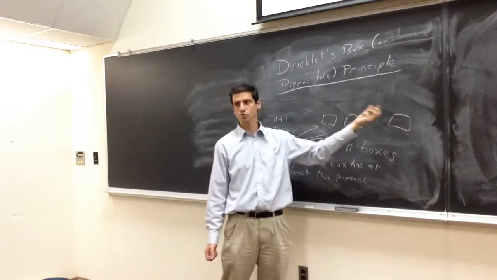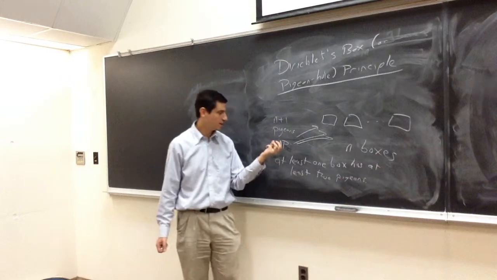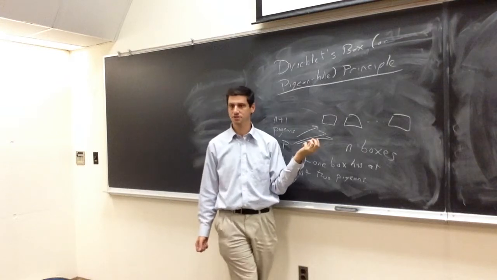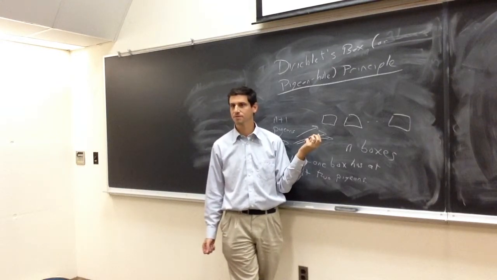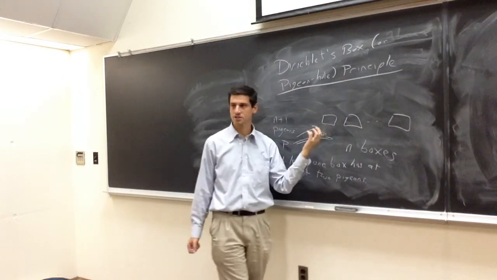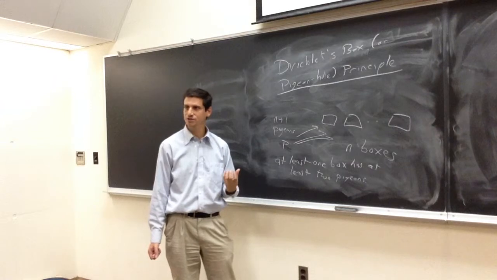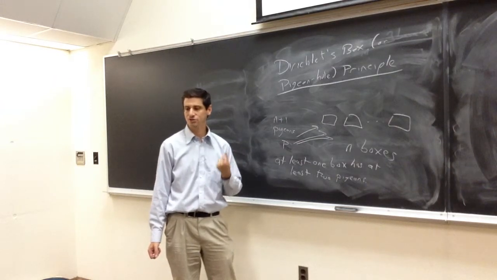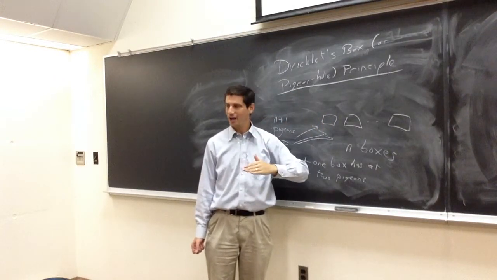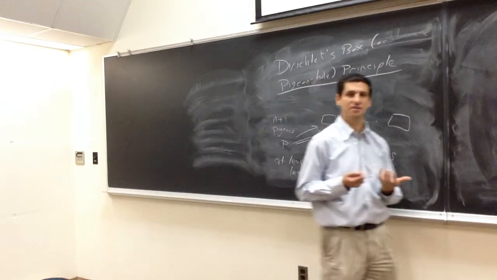Why? Well, if each box has at most one, I have n numbers to add. Each number is at most 1. The largest the sum can be is n. It cannot account for n+1. How many pigeons do I need before I'm guaranteed a box has at least 3 pigeons? 2n+1. Because if I have 2n+1 pigeons and I have n boxes, the average number of pigeons per box, this is a very important quantity, is just a shade over 2. If it's just a shade over 2, then one box has to be at the average or higher. If everybody is below average, that's ridiculous. How could the average be that?